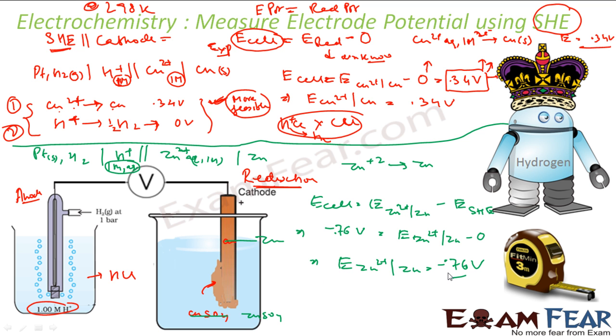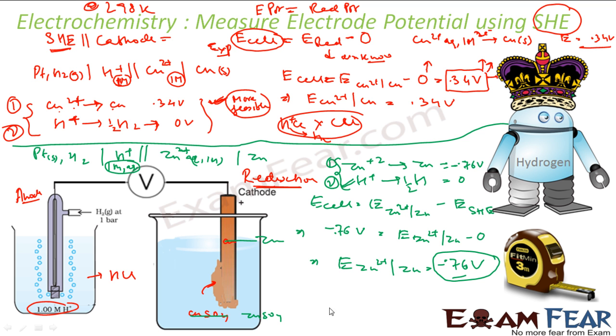Right? Now the negative value of this standard electrode potential indicates that H+ ions get reduced more easily. For example, if we talk about these two reactions, this and H+ to H2, this has the value of minus 0.76 and this has the value of 0. Out of these two, which one is more? Obviously the second is more, because this is a negative value, this is a neutral value. The second reaction is more feasible than the first reaction. And we have seen that zinc has a tendency to become Zn2+, not Zn2+ to Zn, right? So if we compare hydrogen and zinc, the negative potential of this indicates that H+ ions get reduced more easily than Zn2+ ions.